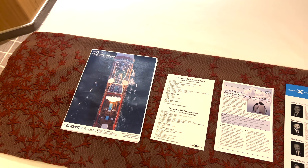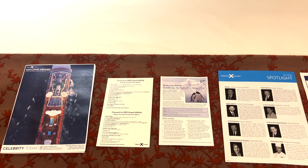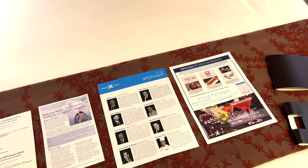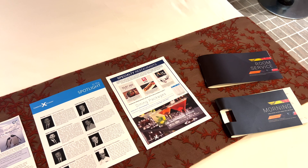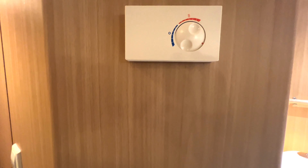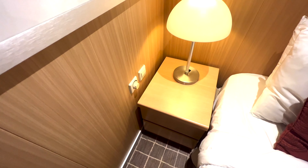On embarkation day, you'll find the crew schedule for the next day as well as information about the crew, how to access the internet, and any special announcements regarding the sailing. In your stateroom, you should also find your morning room service menu with complimentary items, as well as a standard room service menu that now has a $9.95 delivery fee, not including the 18% mandatory tip.